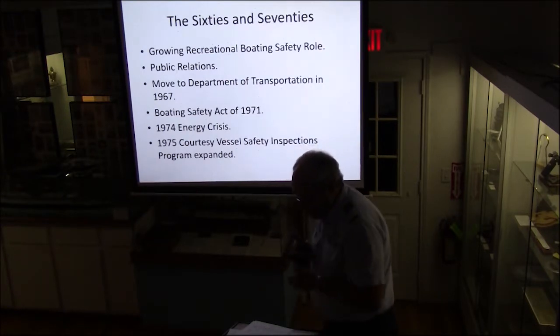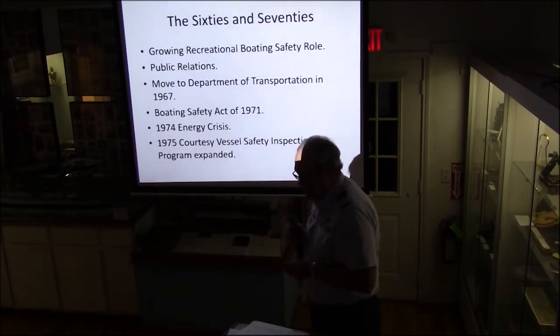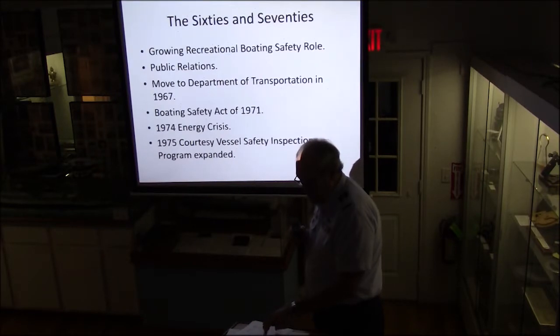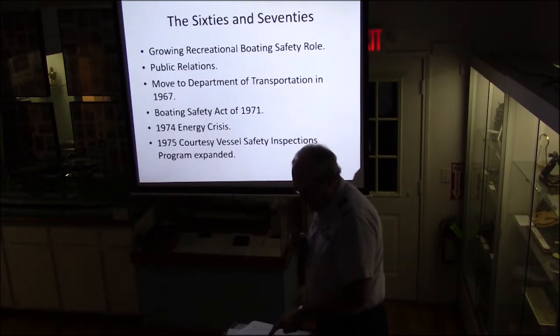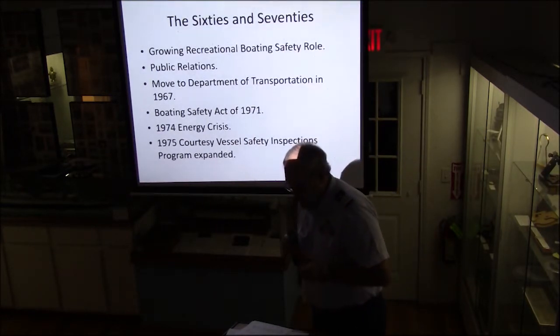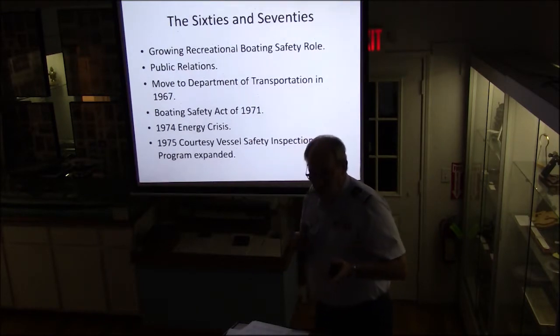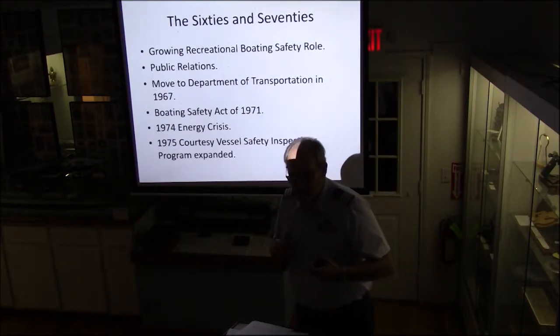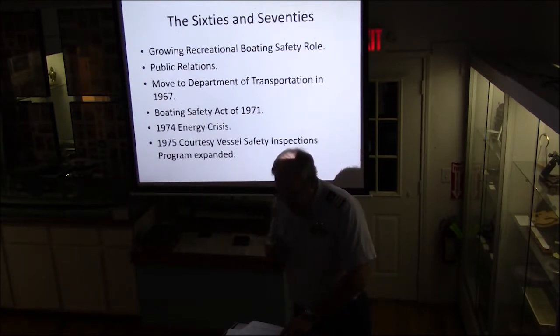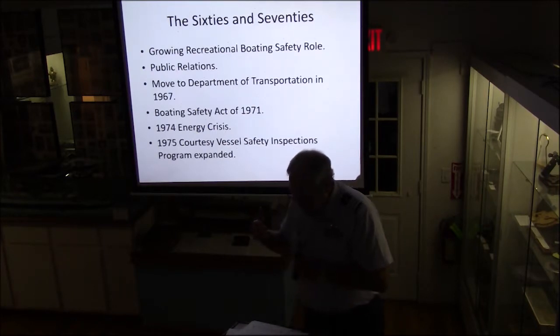In response, the Federal Boating Safety Act authorized the Coast Guard to impose safety regulations for the manufacture of boats and boating equipment. The boating number system had already been implemented, but was turned over to the states, and the states' regulatory role was increased. The Coast Guard was given authority to intervene in cases of unsafe use. It's interesting, up until this point, the Coast Guard had law enforcement authority, but limited. They did not have authority to stop a vessel that was being operated dangerously. And finally, they got that authority.